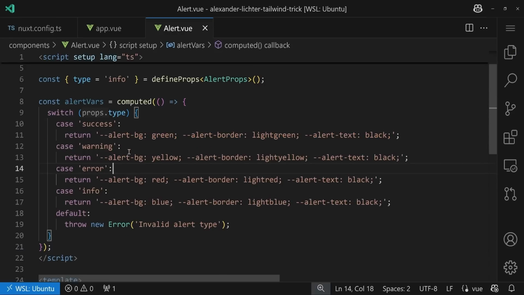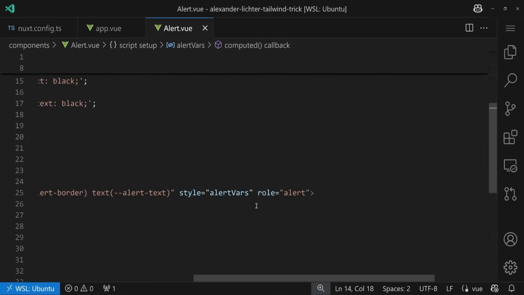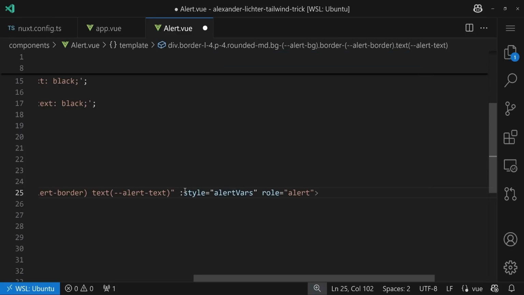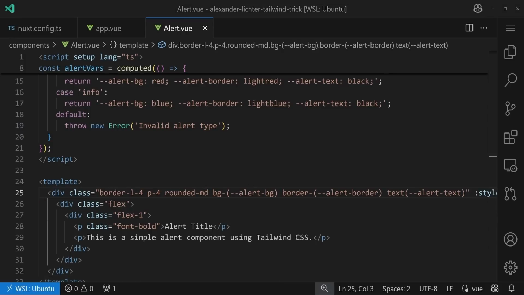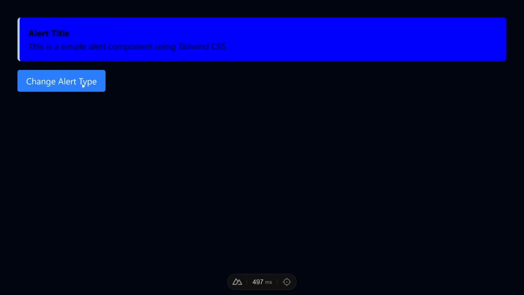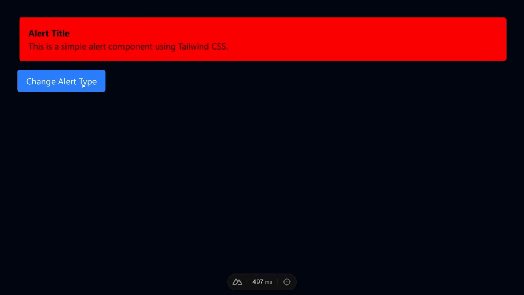All right, and last but not least, we also want to add the alert variables down here, but not as a normal string, but actually as a property that we bind through Vue. So that's actually fully flexible. And now if we check out our browser, then we see the following. We see, okay, that works. It could be a bit more accessible, right? But the whole thing works fine.